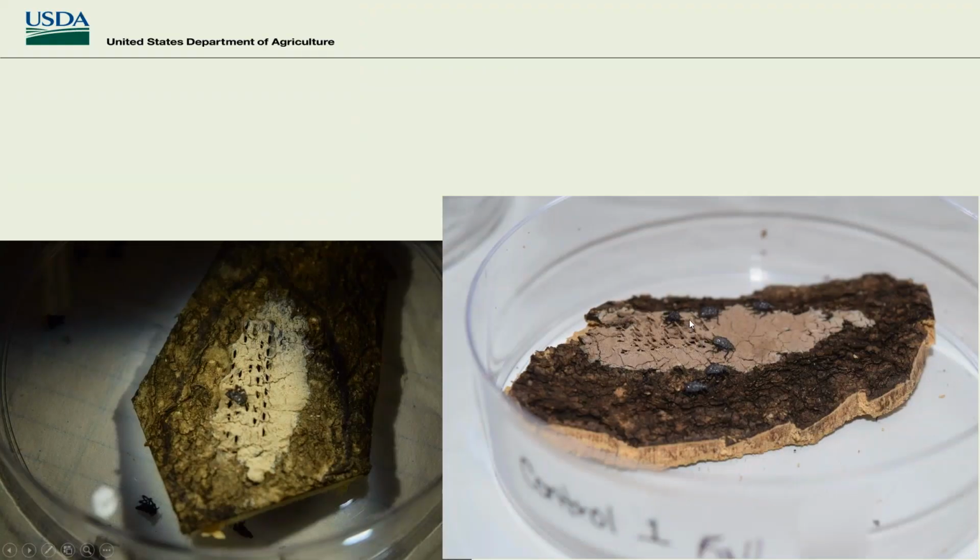Looking back at the eggs again, you can see it's just very difficult to spot these. I've been out in the field, and when I first started going out, it takes a little bit to notice the egg masses and differentiate them from just bark discoloration or lichens. And you can see when the insects come out, they pop a little hatch open and they spring out and are jumping and walking right away.